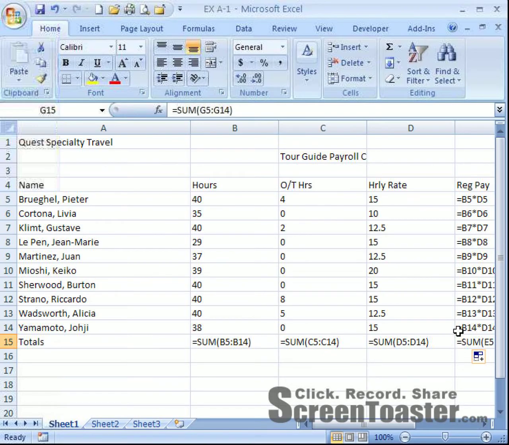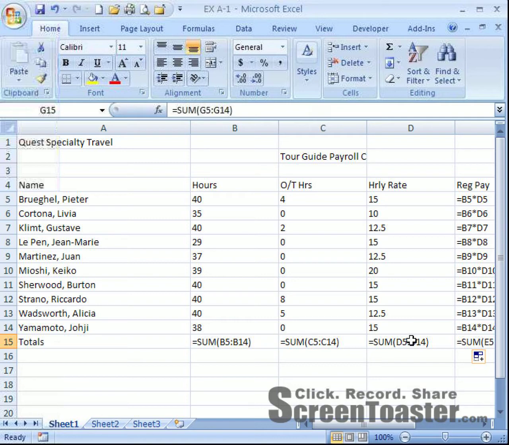When I click on that box and click OK, it now shows me the functions or the formulas that are in your spreadsheet instead of showing me the actual numbers.